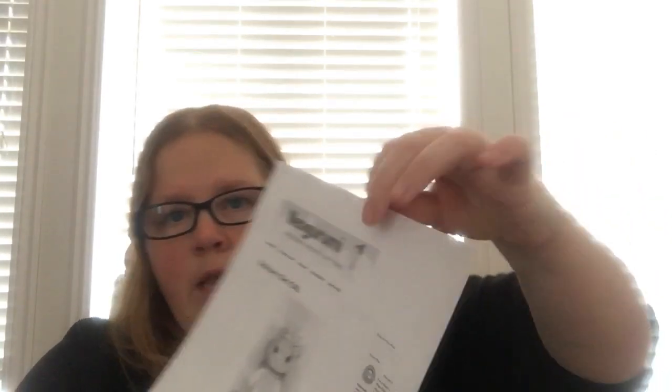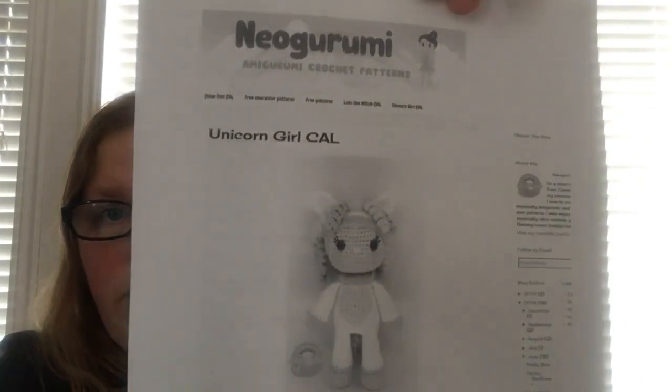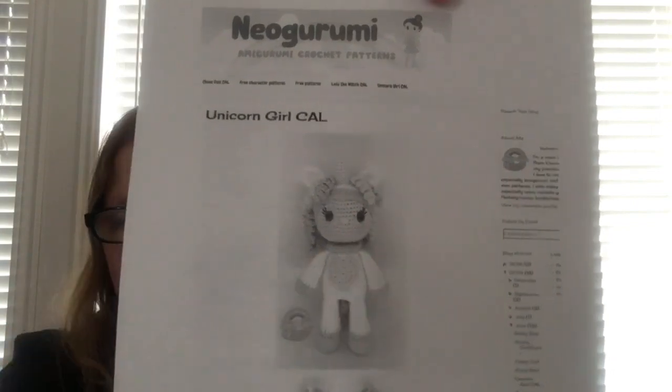And then the next one that I'm working on is a free pattern that I found on Pinterest. And I just printed it up. I don't know if you're supposed to do that, but I did it anyway. So it's the Unicorn Girl crochet along that they had. So this is what she's supposed to look like.